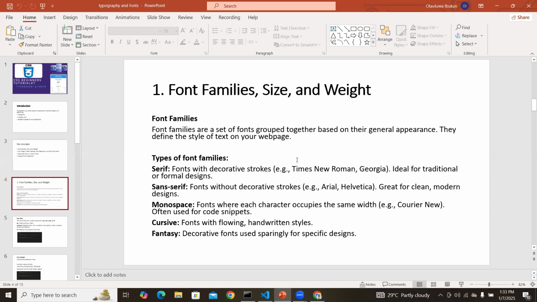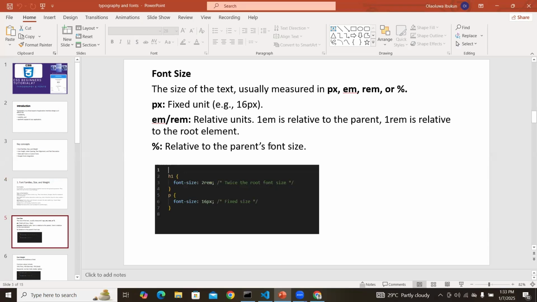You don't really need to cram this. You just need to have a general knowledge of the fact that you have types of families, and some families are grouped under one type. Some are for aesthetic design, some are for official, formal design, and some are for modern design, depending on what the document is addressing.